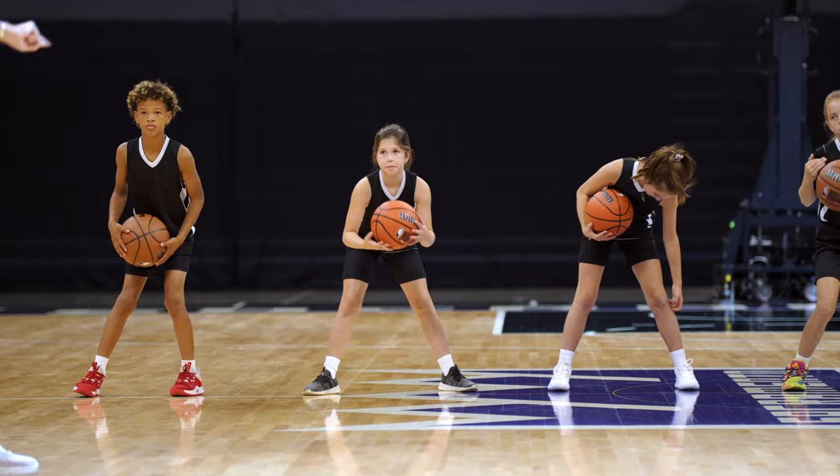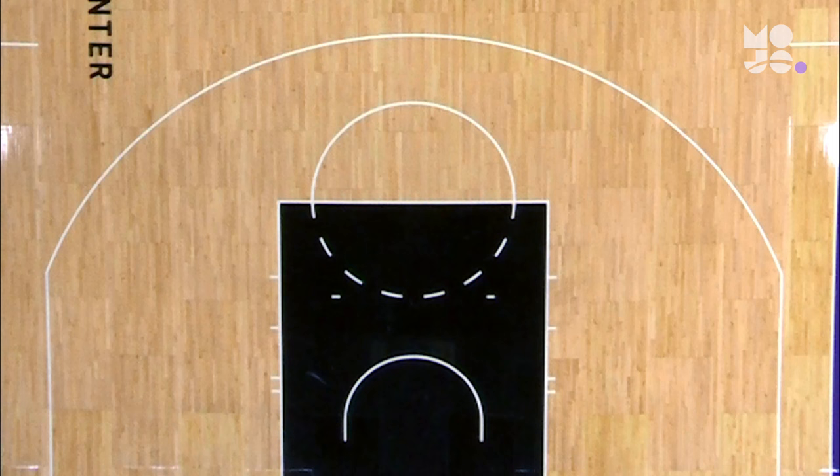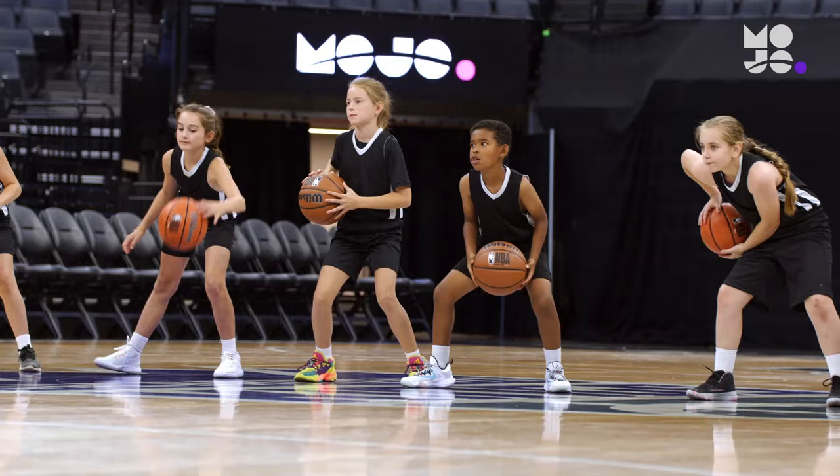Players practice navigating the court in this game we call pattern dribbling. Use a half court. Here's how it looks. Players start standing on the half court line, each holding a ball. Here, players learn the most important lines on the court. The baseline, sidelines, free throw line, lane lines, and the three-point line.